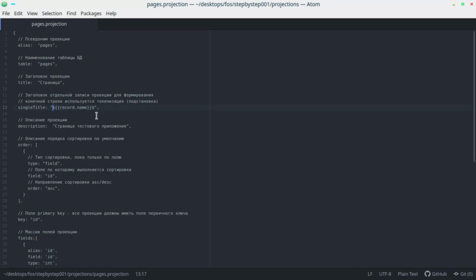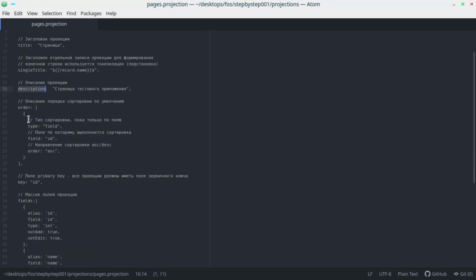The next property is description, a description of the projection, that is, its explanation. The order property is a description of the sort order in graphical elements of multiple output, such as tables, lists, trees, and other elements of the graphical interface.